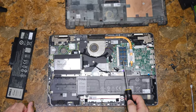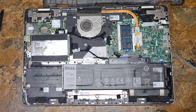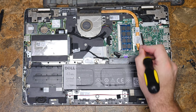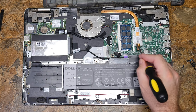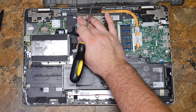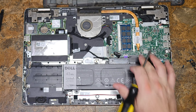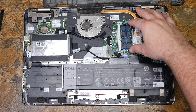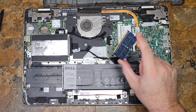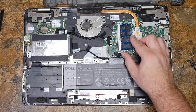This is the RAM. This is your CPU, which is permanently attached — you cannot upgrade it. This heat sink can be taken off. It doesn't look like there's a screw over here, but you may have to take the fan off with it. Actually, the fan is separate. You'd take this off to redo the heat sink grease. Your RAM is right here — just two little arms, as is often the case with laptop RAM.